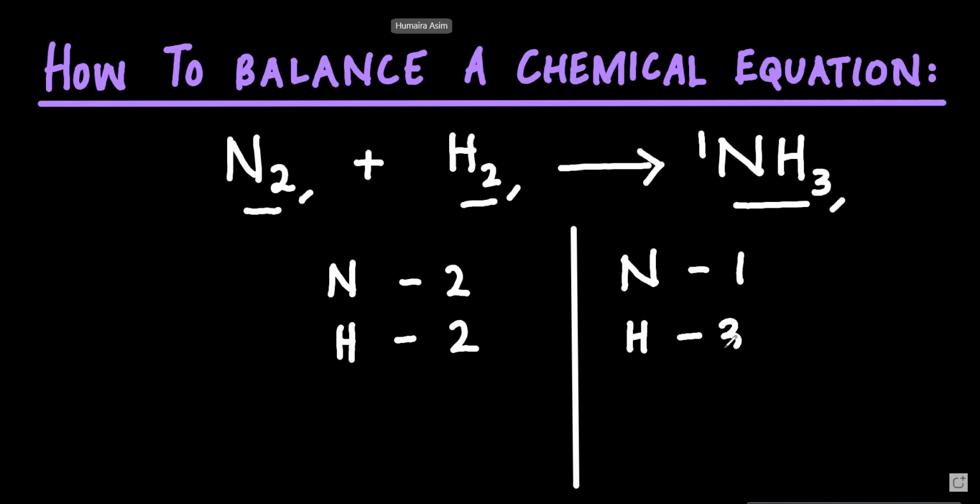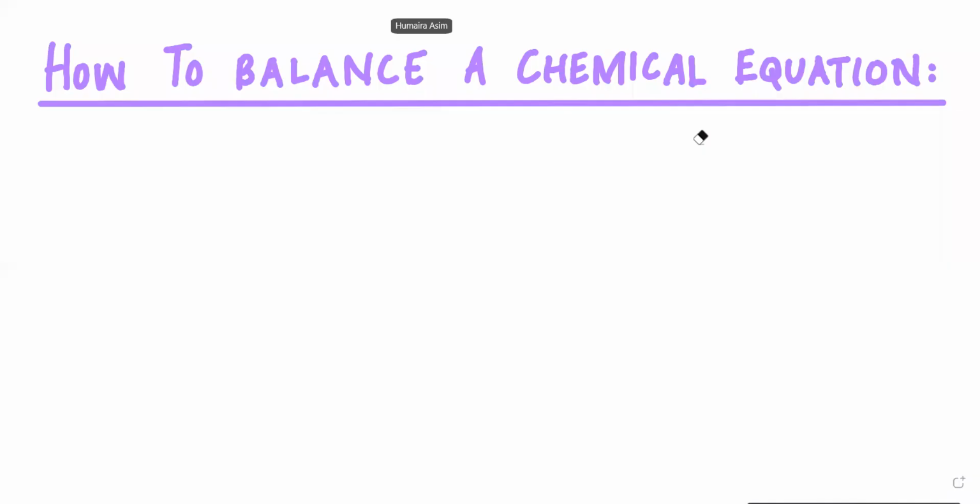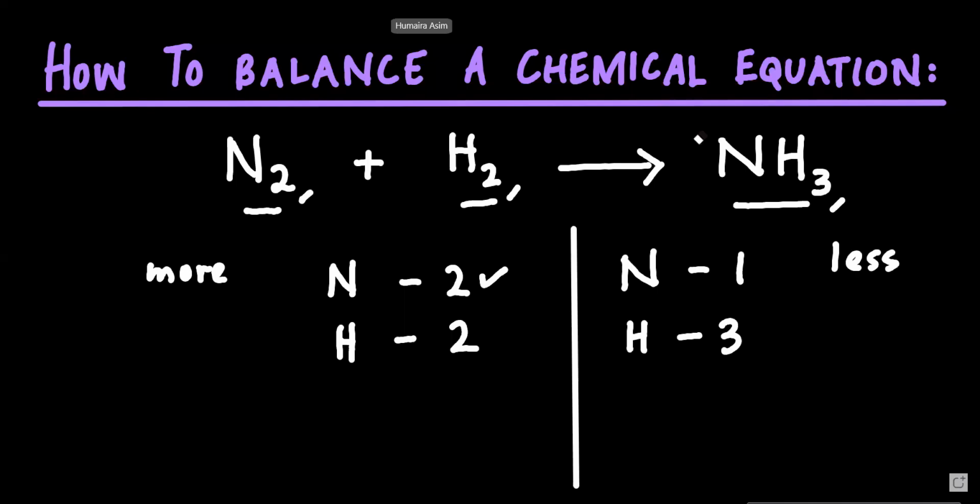Okay. Now the thing is that both of them, nitrogen and hydrogen, are not balanced. So I will identify where it is more and where it is less. When I look at nitrogen, here I see there are more nitrogen and here less number of nitrogen. So here I have two. What should I do? Let's start by writing two with that. So here I write 2 with nitrogen. So when I write 2 with nitrogen, it has made my nitrogen 2. Okay, so it is already balanced.